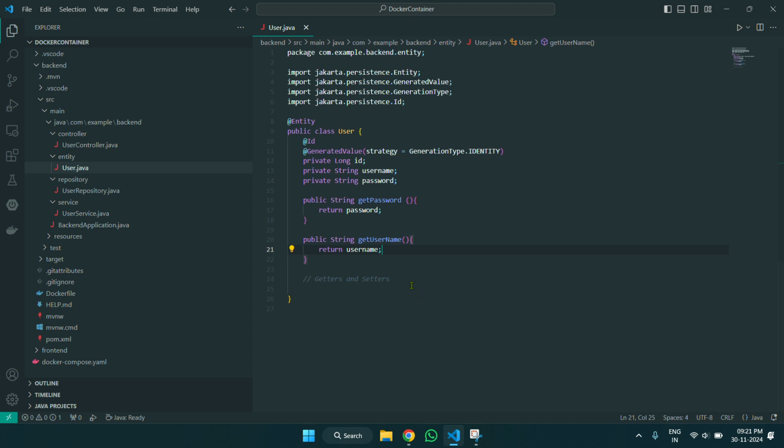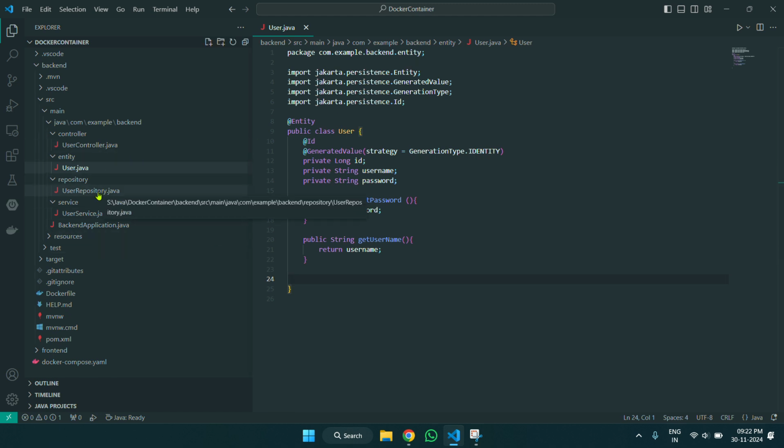This is the model class where the username, password, and the ID, which is generated by the strategy identity. This is generated by the system itself, and we have also two more fields, username and password, by which we can identify the user at the time of login. Here are the two getters for getting the username and password.